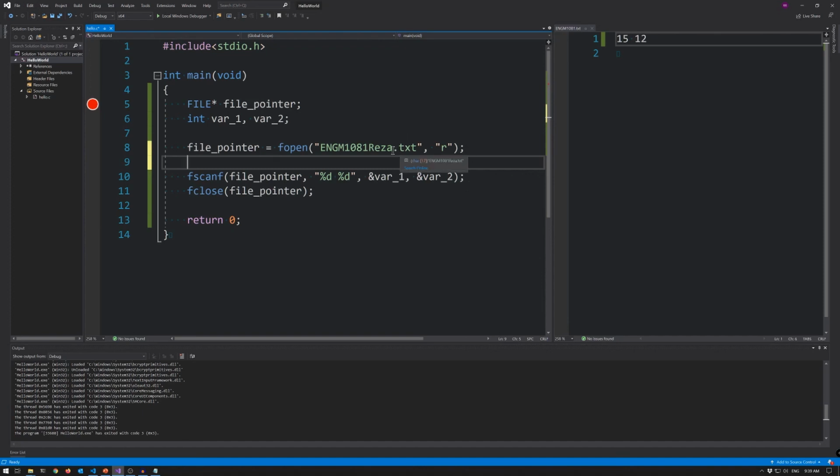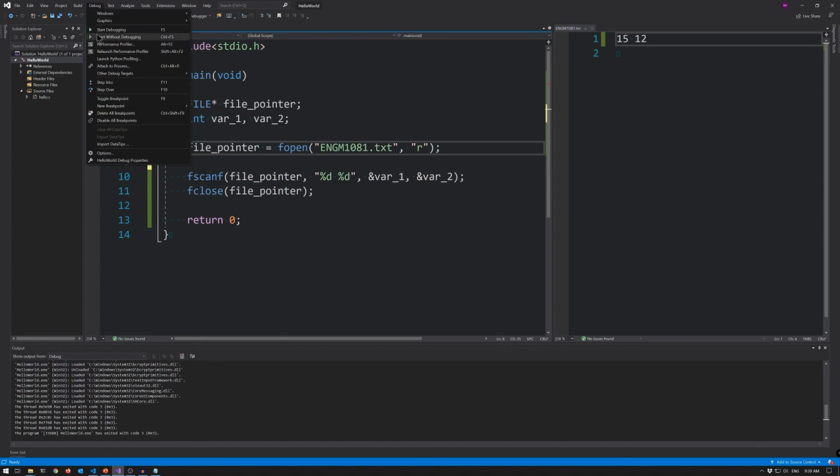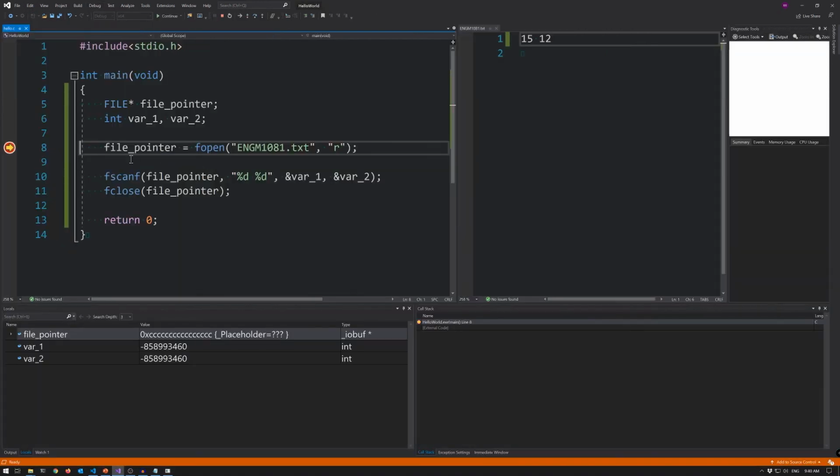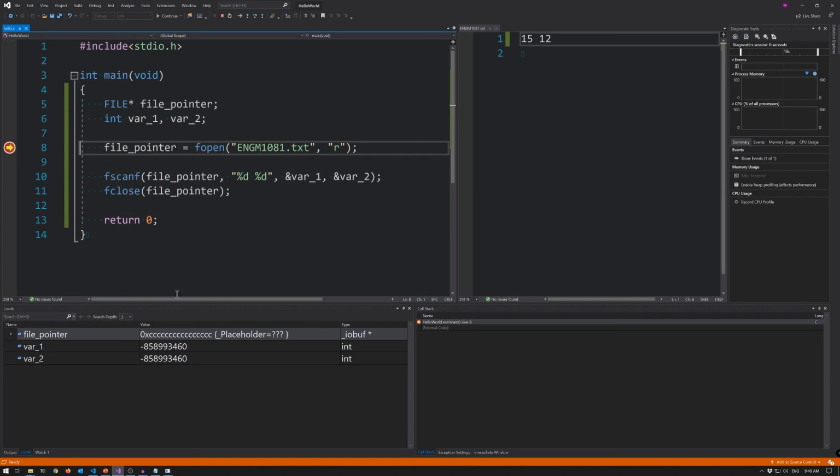Let's see if the correct name was here. What will happen to the file pointer? What will be the result of file pointer? So we're going to debug the code again. And as you can see, we're at the same line. If I step over this open line, I won't get null anymore.